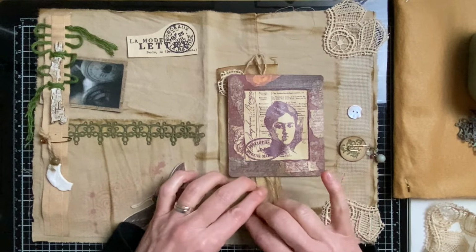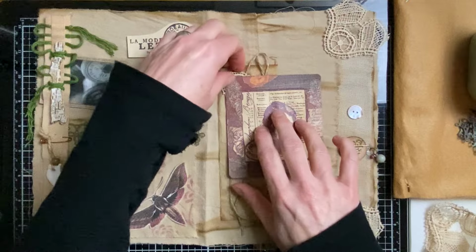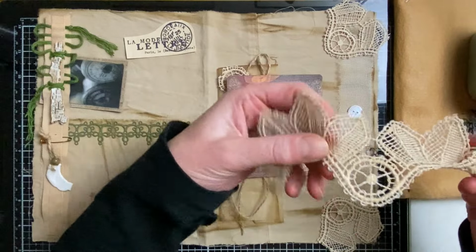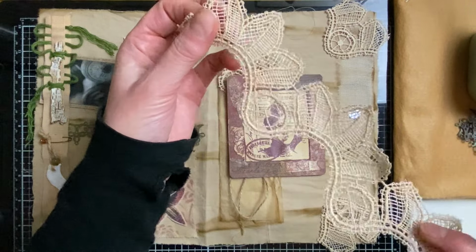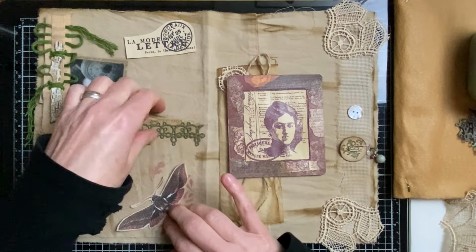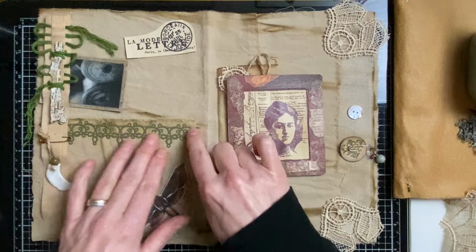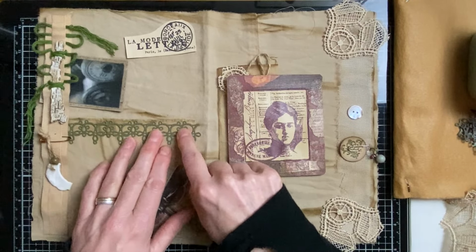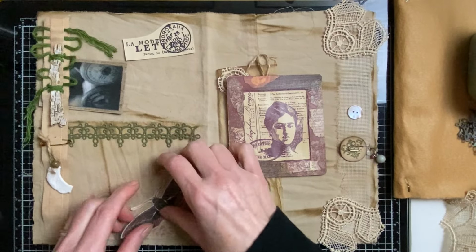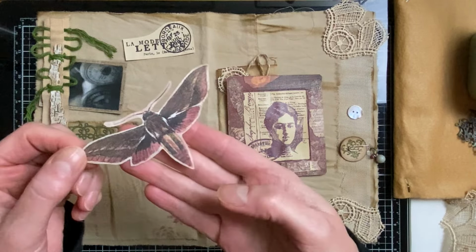some of this jute rope and a little circle from the lace. I've just cut up this one. And the back side, I will have a pocket here. And this is the die cut lace. And from a rice paper, I cut out a moth, and because of the color scheme it's really nice.